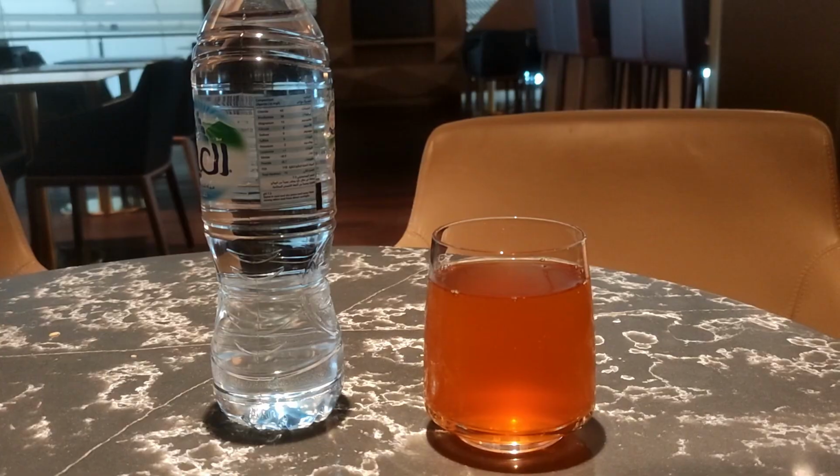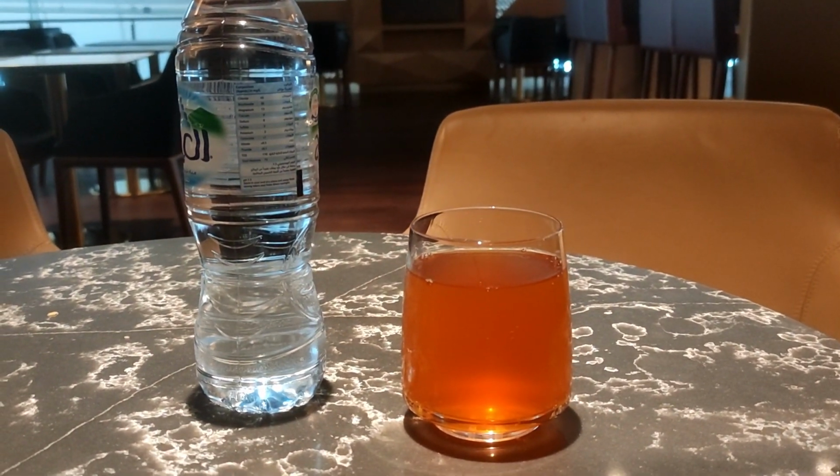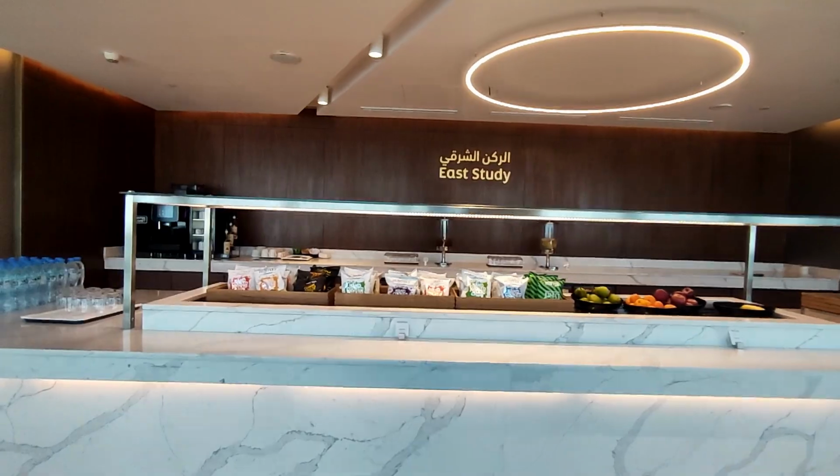So, I found a section on the upper floor of the lounge that's completely empty. No one's here. I can show you around. No one. But also up here I couldn't find any lemon mint juice. I only found peach iced tea and orange juice and water, soft drinks and stuff, but no lemon mint juice. That's kind of a bummer. Maybe if I ask the barkeeper later, they have it. But at the moment I'm not sure.